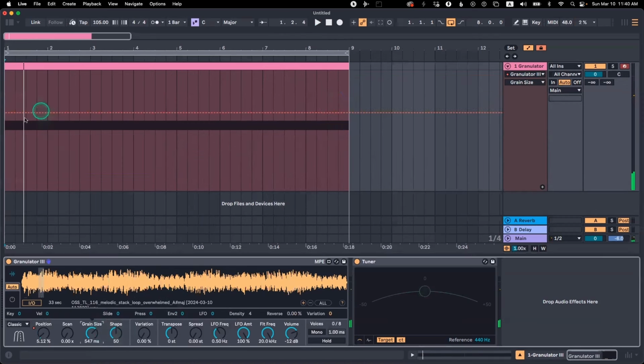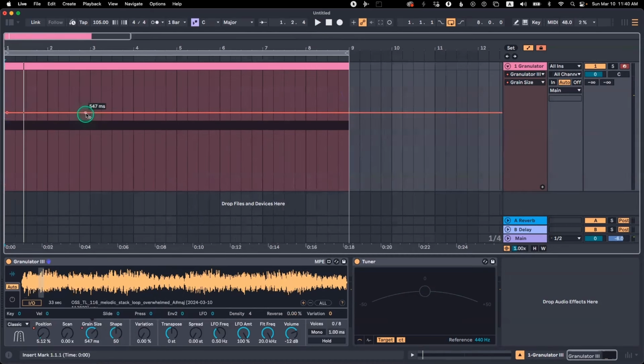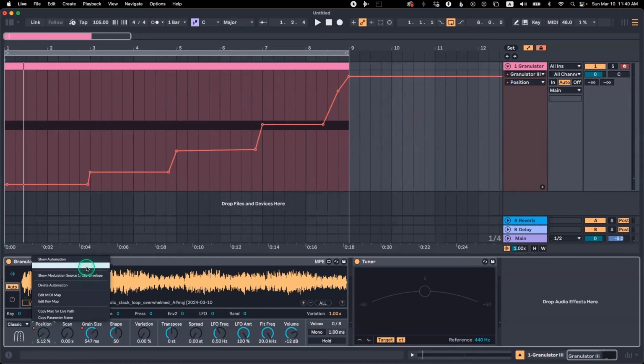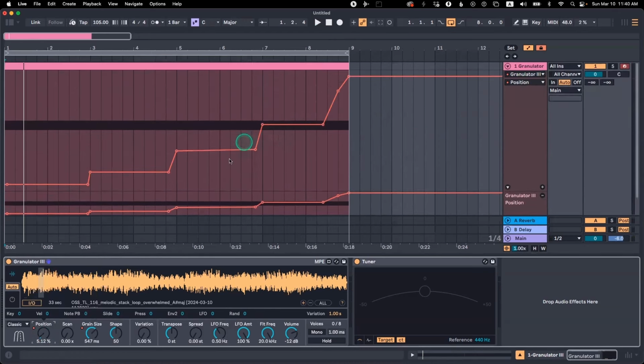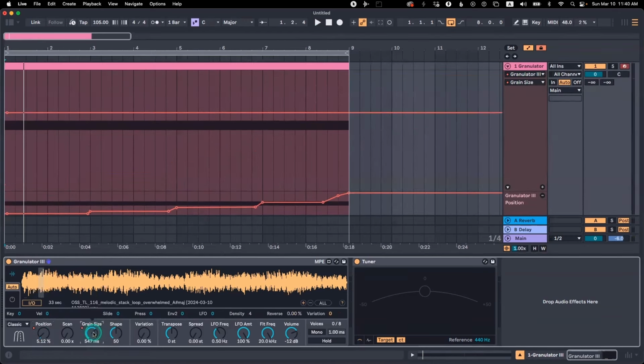Now we can also play with the grain size here, which will give us the speed of the looping. So let's say automate that. Let's first of all, I'm going to right click on the position, show automation in new lane. So at least we have it down here. We can see it. Let's click on the grain size and we're back here. If anyone is still exploring automations, we do have a whole class on just automations.